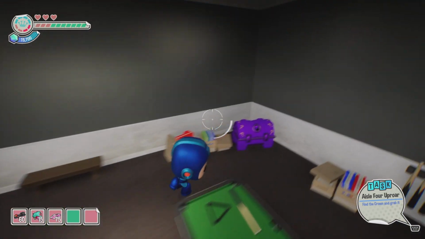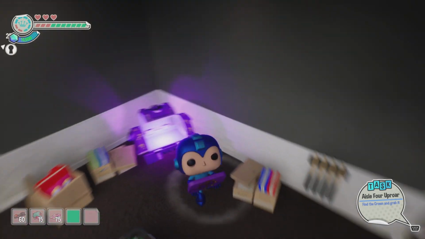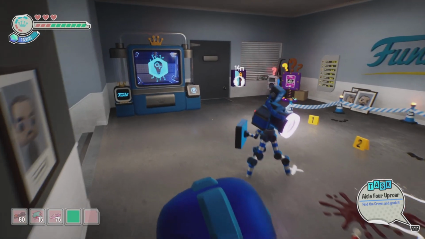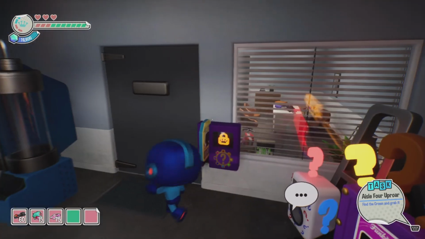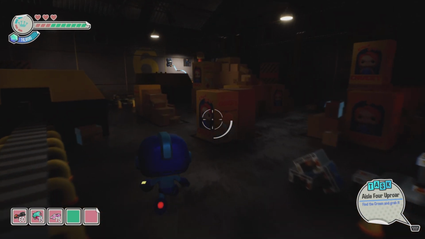And now what you're going to want to do is head back into this room here and grab out this key card here. And then bring it over this way. And that is how you get into the Chucky room.